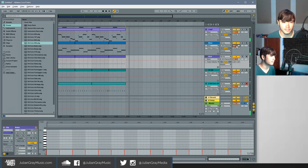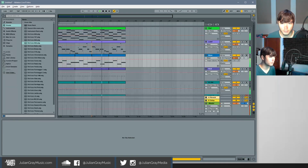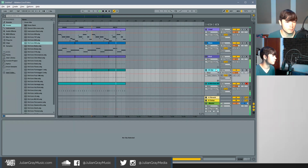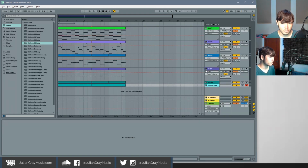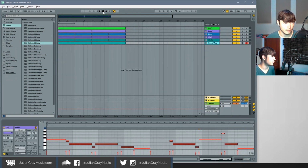That bass down a little bit, and then maybe experiment with the volumes a little bit. That snare in place. Snare slash clap. So that's the basics. Let's see, what can we do?